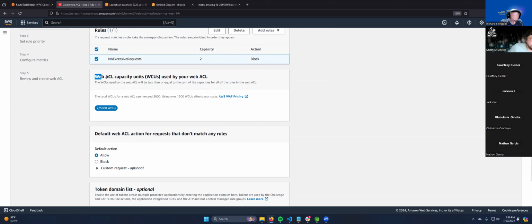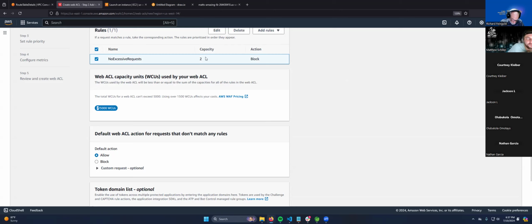Capacity means web ACL capacity units, WCUs. So there is additional logic. Whenever, let's say, Bucola or Nathan comes over and punches in our load balancer site, in addition to the load balancer sending it over to our EC2 instance, it needs to compute. It needs computing power.